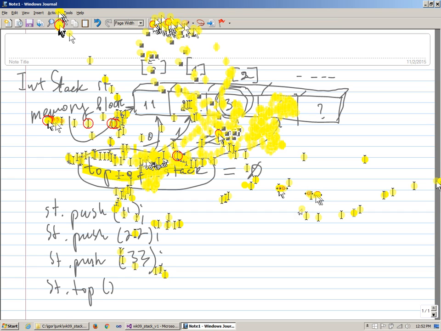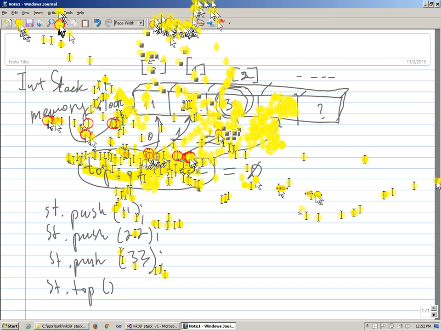So the top will be invoked, and the top function is right here. The top is invoked. 0 minus 1 is -1, so this will become -1, and memory block with index -1, of course, will be attempting to return something from potentially illegal memory location in front of the first initial element of our stack, and this may actually crash the program.